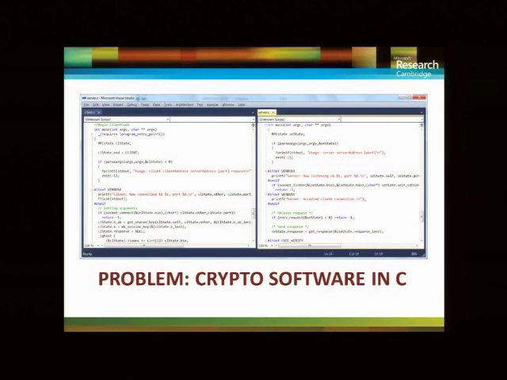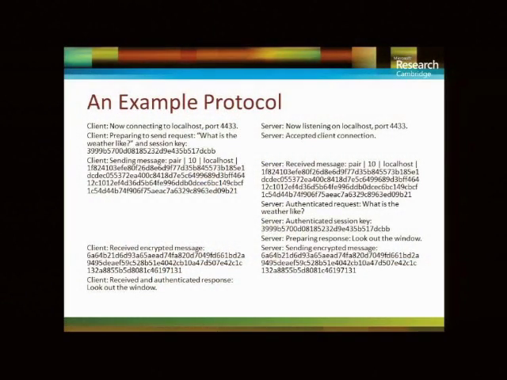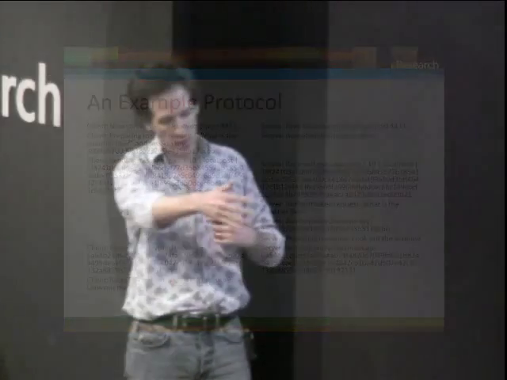So let's look at some code and look at a protocol. This is a simple protocol. This is actually running. There are two parties. They share a symmetric key, and we want to secure a request-response. So the request is going to be encrypted with the key, and the request is going to include a session key that's used to encrypt the response. And so you get freshness of the response because it was a fresh session key. And so if you run it, you get something like this.